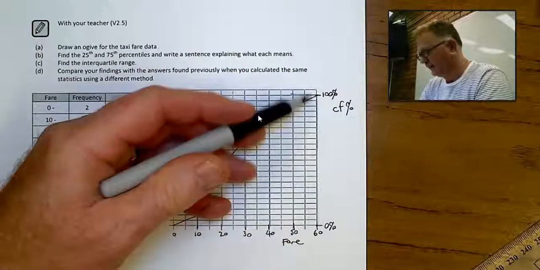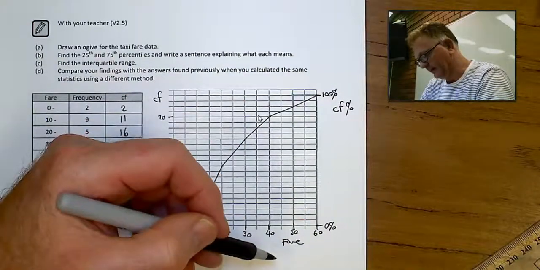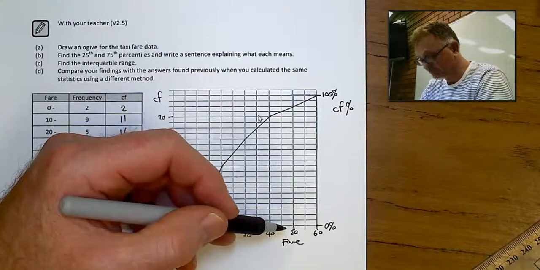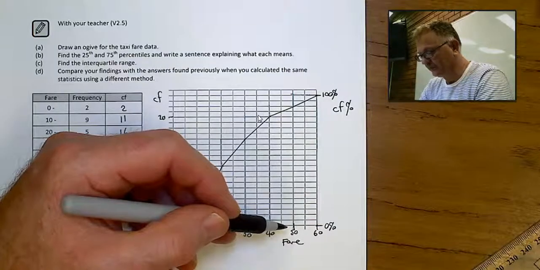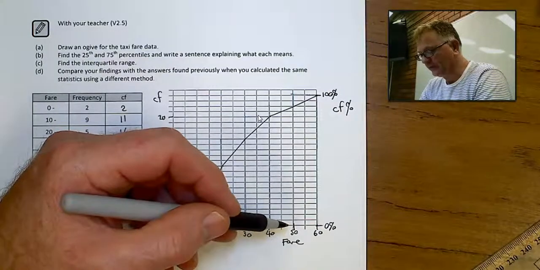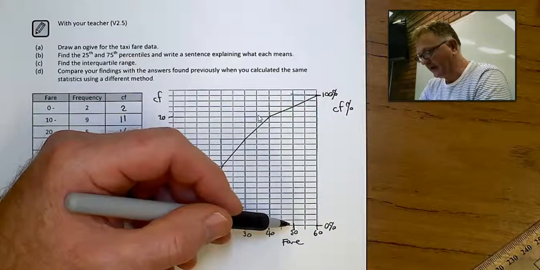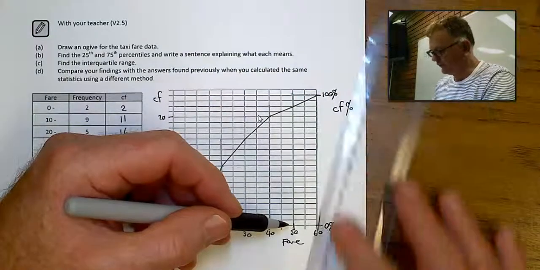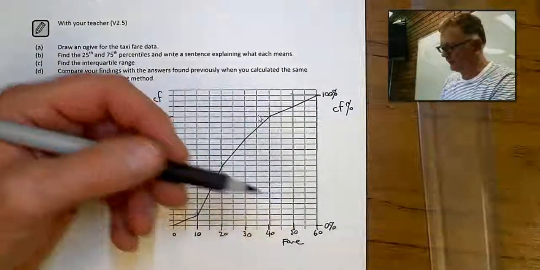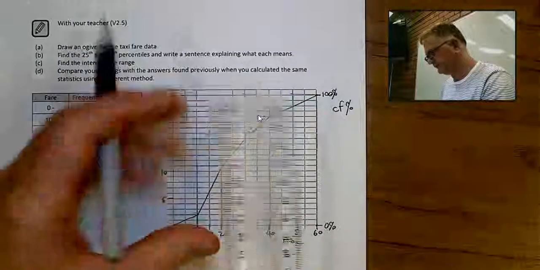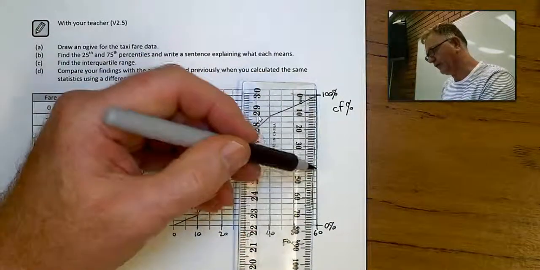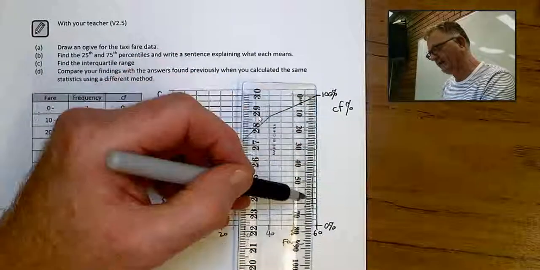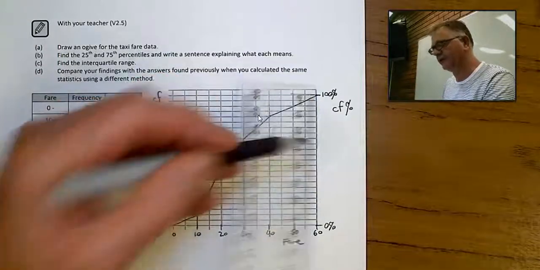Now what I have to do is divide this up neatly into percentiles. I'm going to mark the 50th percentile, which is the median, the 25th percentile and the 75th percentile, which can be interpreted as the lower quartile and the upper quartile. Now one way you could find them would be to get your ruler and measure the distance between 0 and 100%, and then just mark off the middle. That would be 50%. Then measure that distance divided into half, and divide it into half, and you'll have your 25th and 75th.